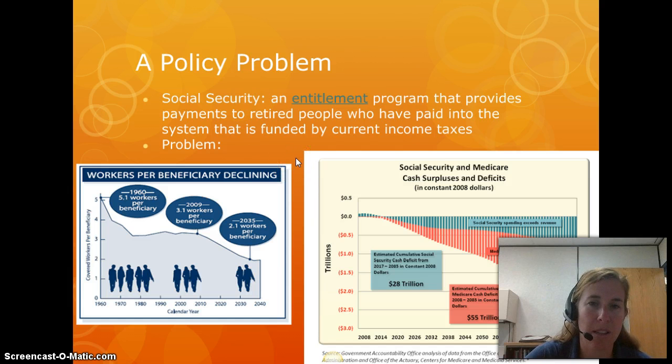So basically, this is what I would do on the first day of class. We quickly go over the syllabus, and then you give students a problem to work on, and it's a problem that they don't necessarily have much background information on. So you can see I gave them the problem of Social Security, and I show them a couple graphs, which again gets them interested, a visual of what's going on with Social Security. They can click this link to see the definition of Social Security.